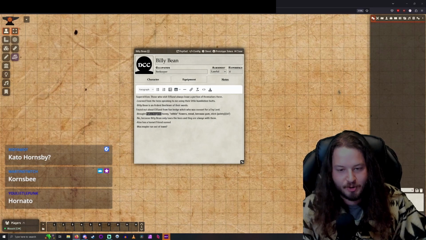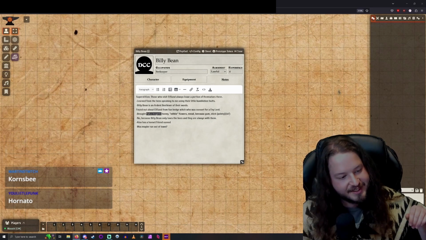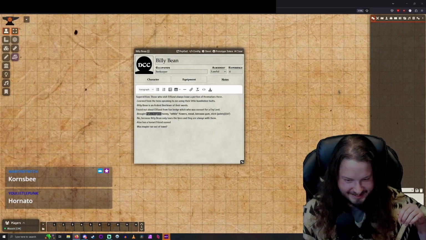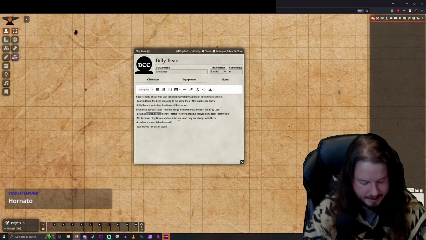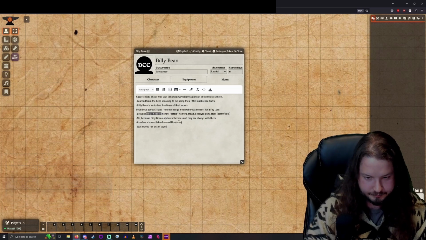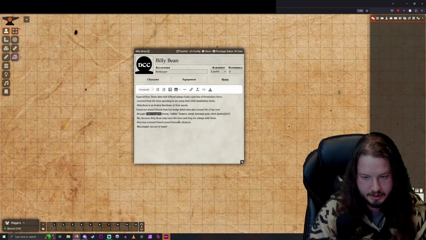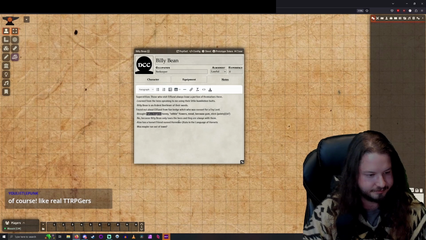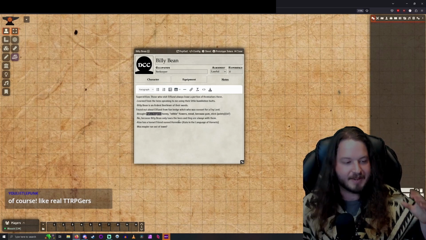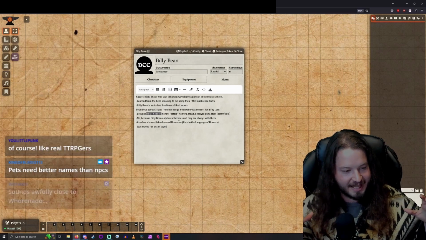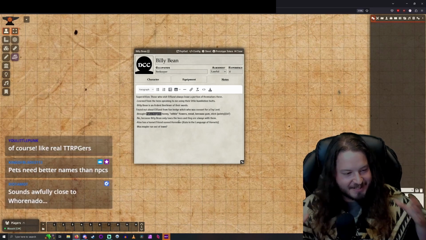Okay, I like we spent more time on the fucking Hornet than anything else. All right. Hornsby it is. Kato in the language of hornets. Yeah, this is already becoming very much like a tabletop group. This is exactly what happens.